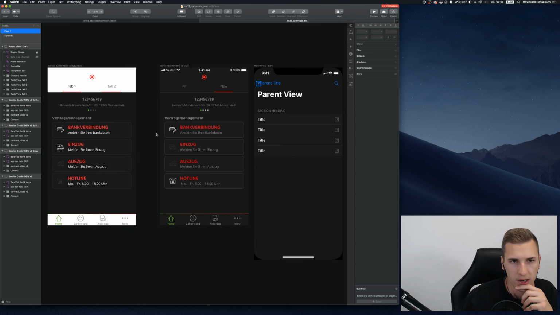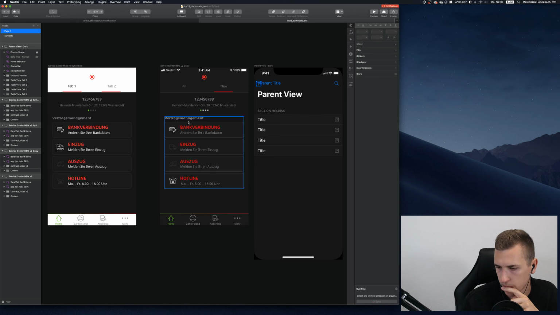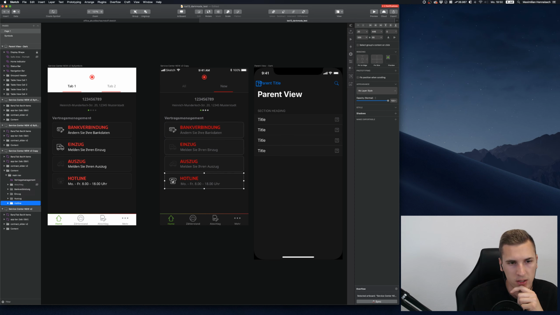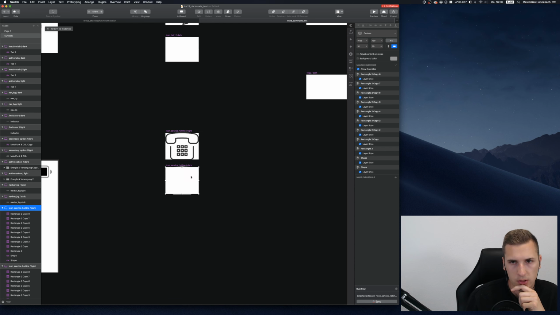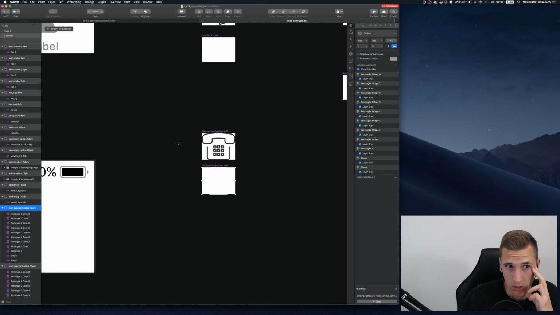But I'm not sure. I thought that there was a way to make it a little bit easier to switch between those different states. Because right now I always have to create a new symbol. But maybe I'm also wrong.